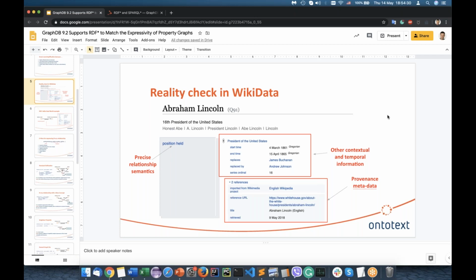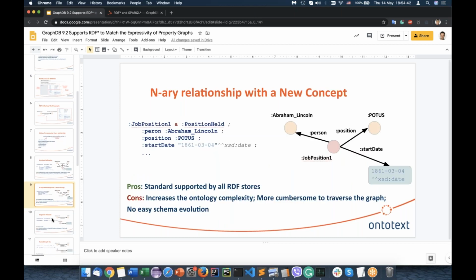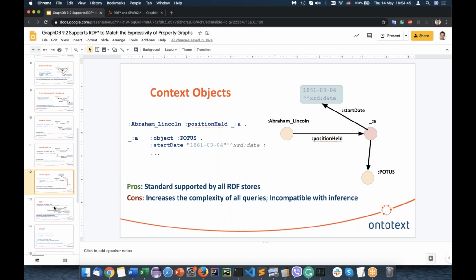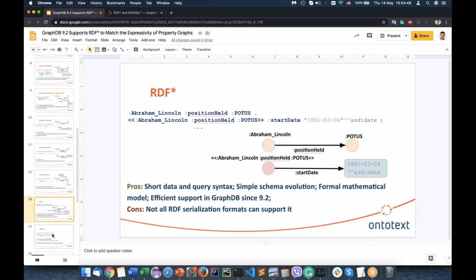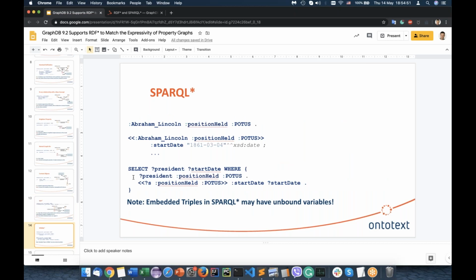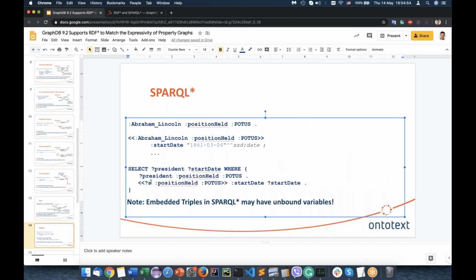Okay, the next thing is, should it be president, wildcard, position held, POTUS, instead? Maybe there is a typo, I don't know. Let me see. Okay, yeah, I'm really happy that somebody noticed this, there were really very attentive people in the audience. Yes, obviously the correct SPARQL here is president, so this variable should be the same as this one, and it should be joined. I'm really happy that those of you who were paying attention to all the examples noticed it.